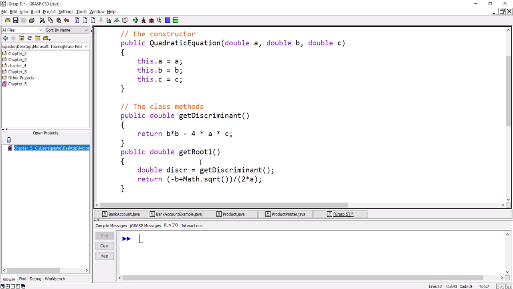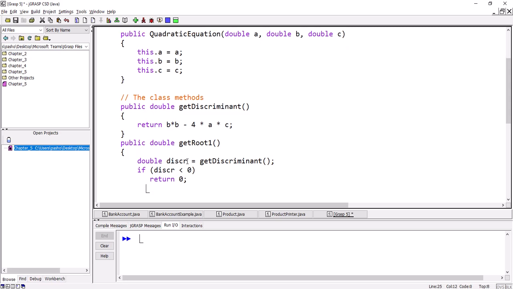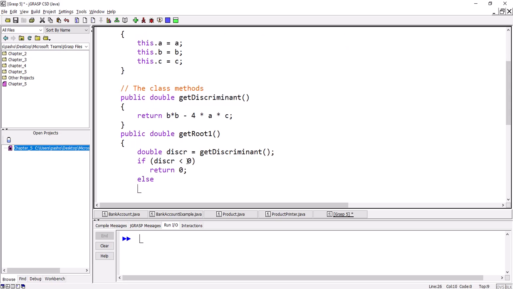Save it because we are going to use it more than one time, and here we will check if the discriminant is negative, then return 0. Otherwise, return the equation that we have just implemented, and put between brackets for the square root, discr as the discriminant.